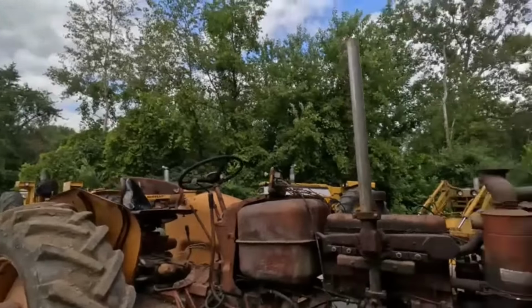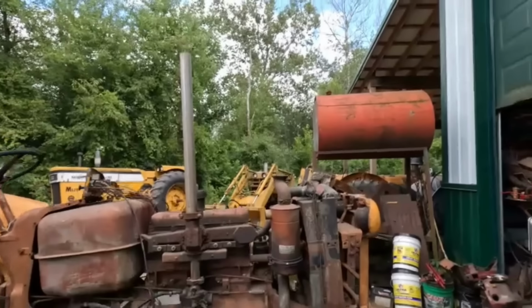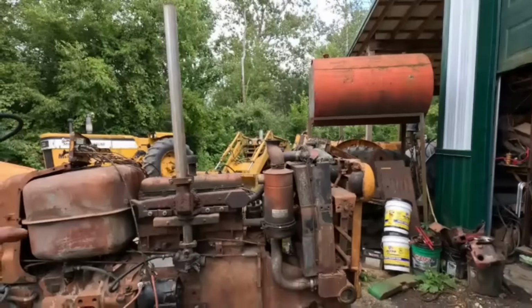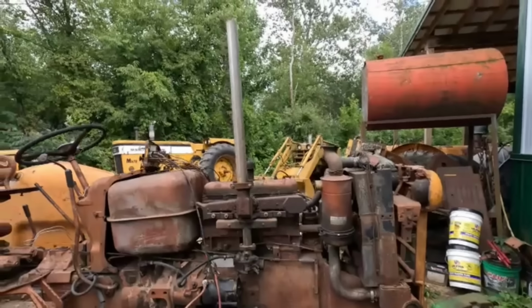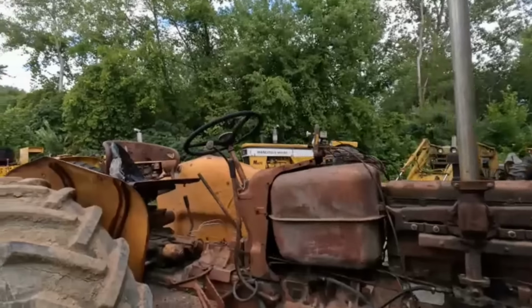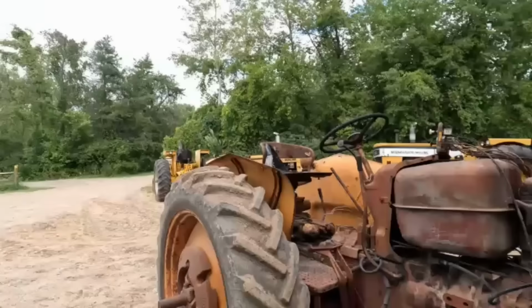When we start working on this, I just want to get it inside. I'm kind of thinking about painting that hood and getting it on there so it looks a little nicer too. We'll see. I'm not sure yet, but it's partially tore down now. I don't need to start another restoration project on this tractor. I want to work on that 900, and that's to decide.